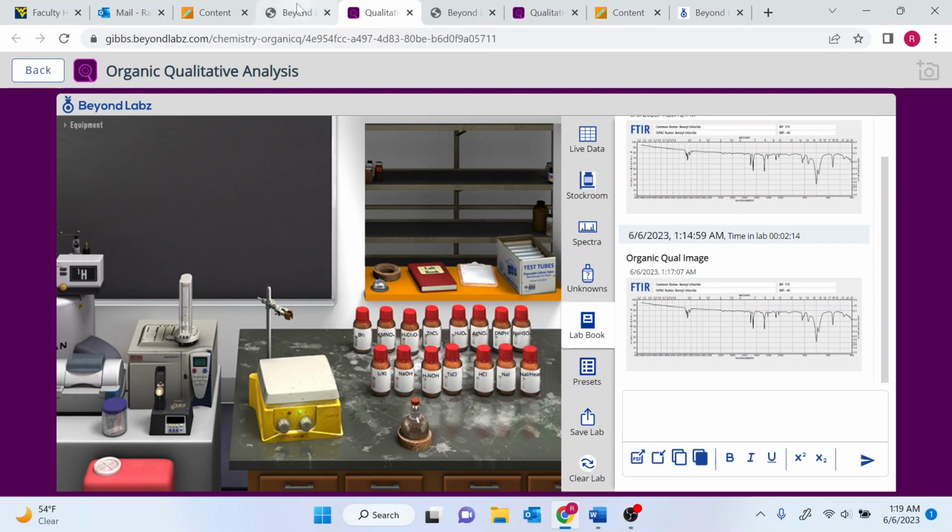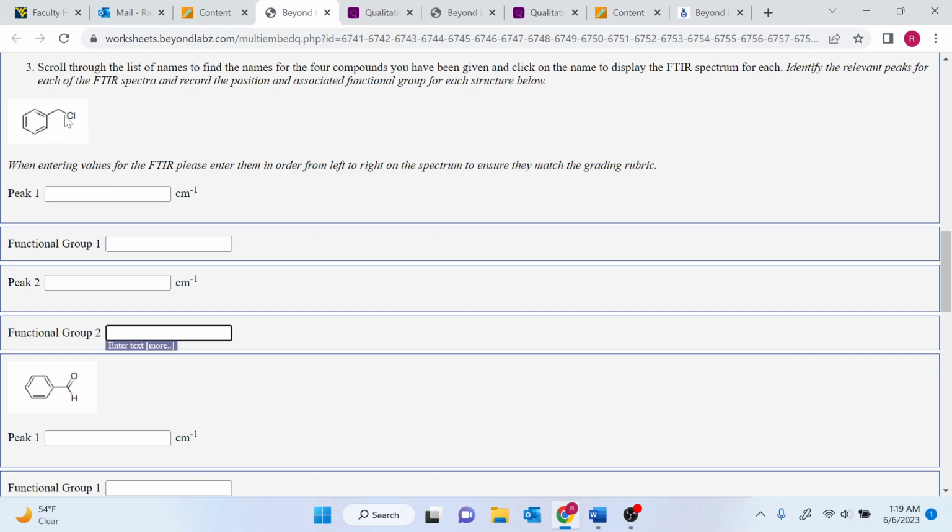For example, for benzyl chloride, you have 3 types of signals in here. You have the carbon sp2 CH stretch. This is going to be peak number 1, and the functional group is going to be the alkene. Then you have a carbon double bond carbon stretch, and the functional group here is again the alkene.